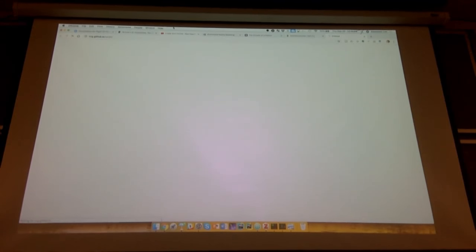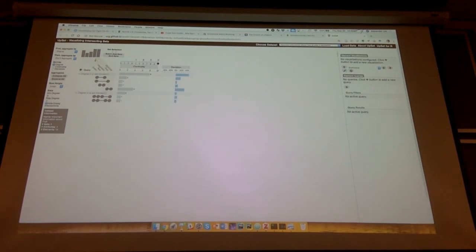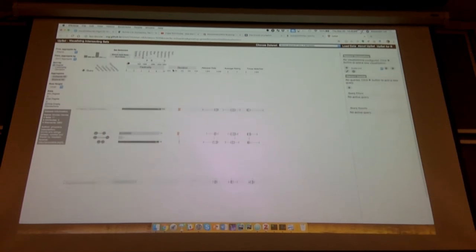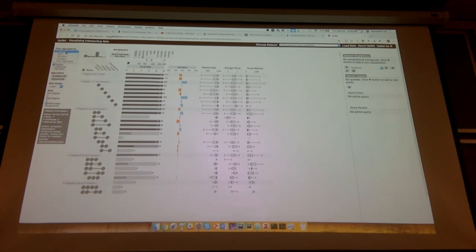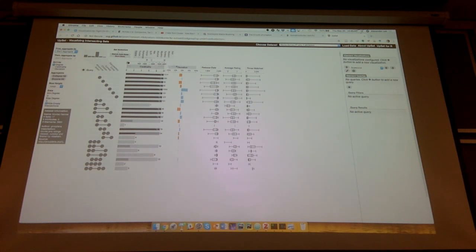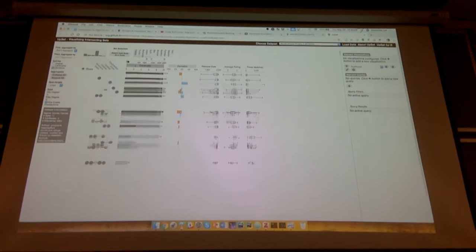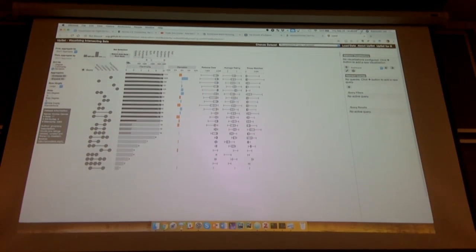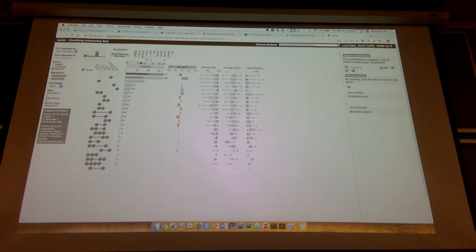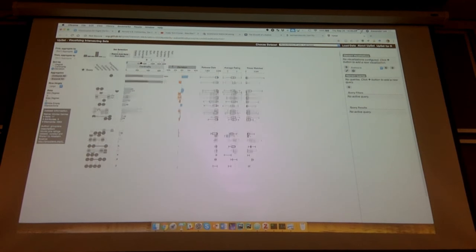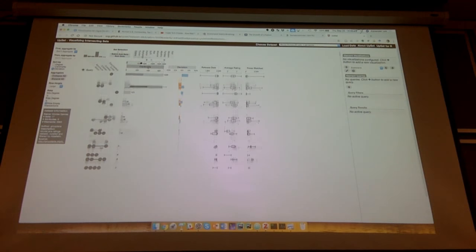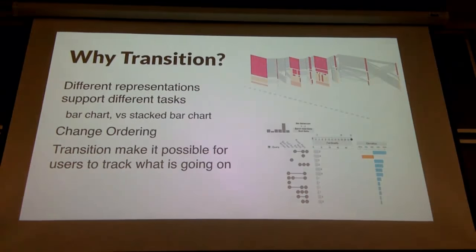Here we have a visualization about set visualization, so we'll be talking more about this at some point. But let me just pick an interesting data set. One way of interacting here would be, I have different sets of sizes, and then I can ask sorting questions, right? If I sort by something, we have an animation that gives us an idea of how things are moving around.